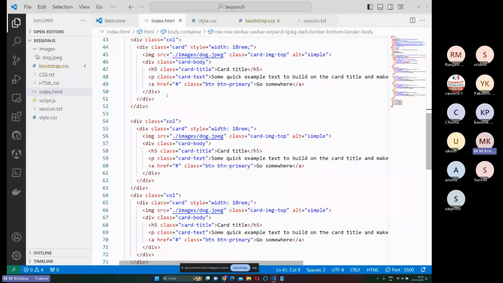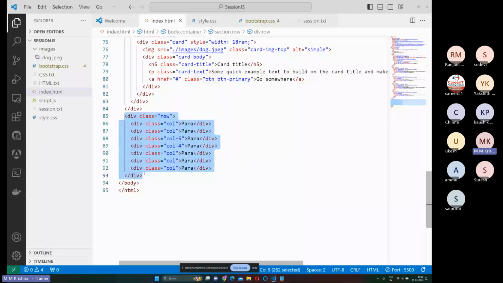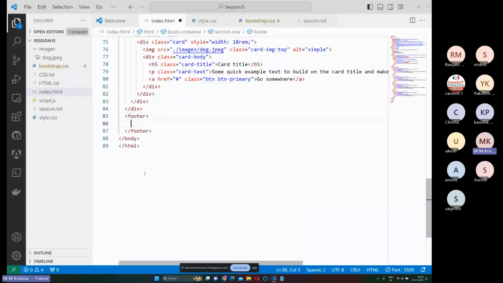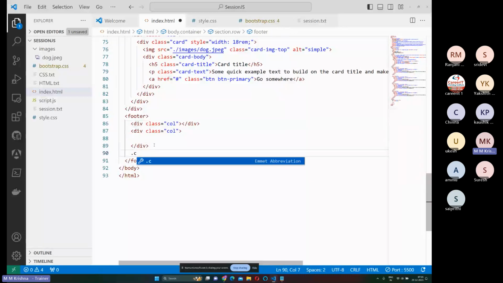Okay, and this row is not impacting as I'm just giving you an example. You can also make use of some footers with columns, and in the center column I just want to write something. Whatever columns you'll be using, you can use it like this, or you can use center alignment for the text over here.